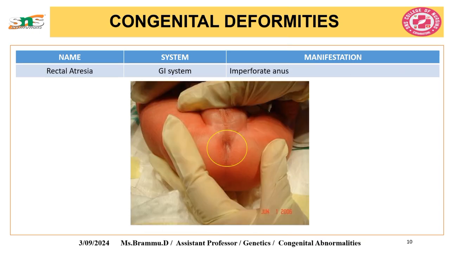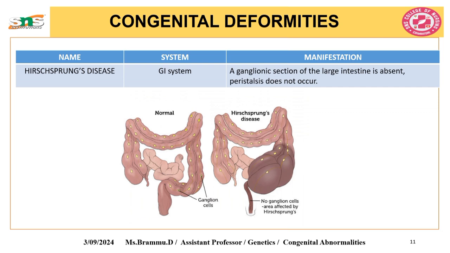And when you see this picture in close, you can see that there is no opening of the anal orifice. Otherwise, we can call this condition as imperforate anus. So, always when a fetus is being born, we screen by giving the rectal thermometer, or we might use the digital finger or the infant feeding tube to find whether there are any fistulas or fissures in the anus. But if it is totally sealed, we cannot do any such procedures, which is totally contraindicated. So this condition will be coming under anal atresia.